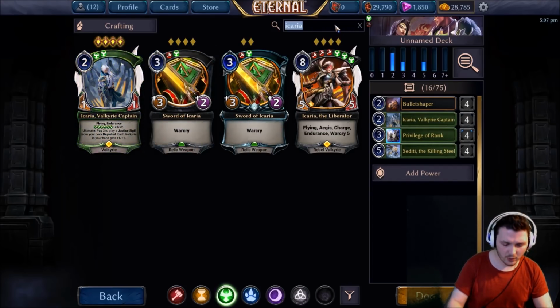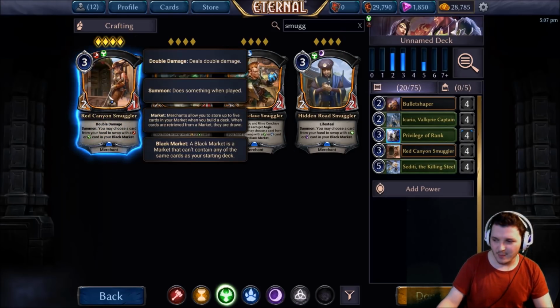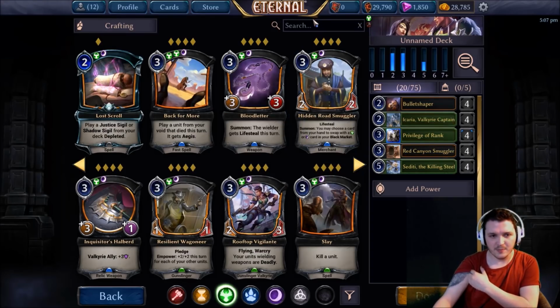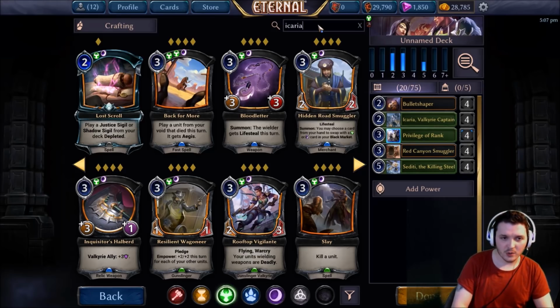So I think we want to be playing Little Icaria. I think we're going to play the Smuggler actually, just because I've always been more impressed with this rather than the actual Winchester. Although we don't get redundancy, we get to pick up some cool pieces in the market. So, actual old style Icaria.